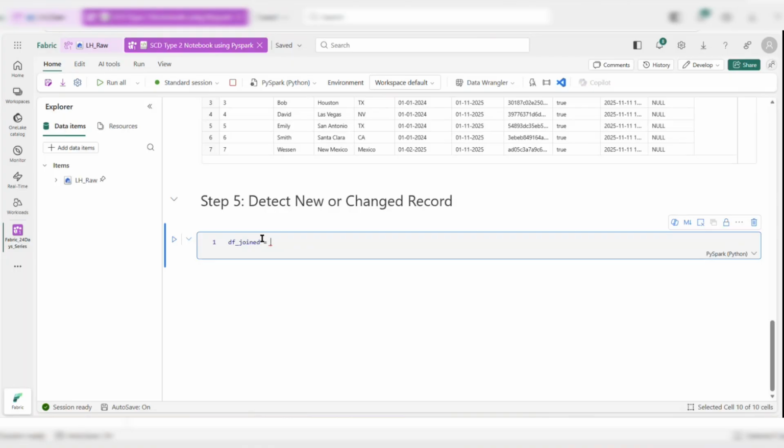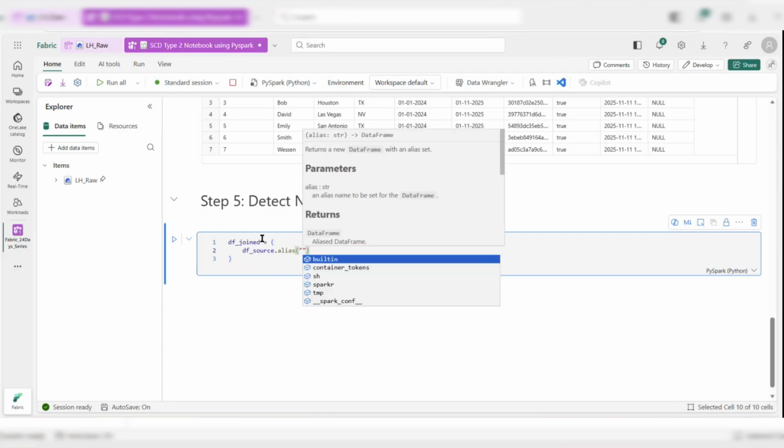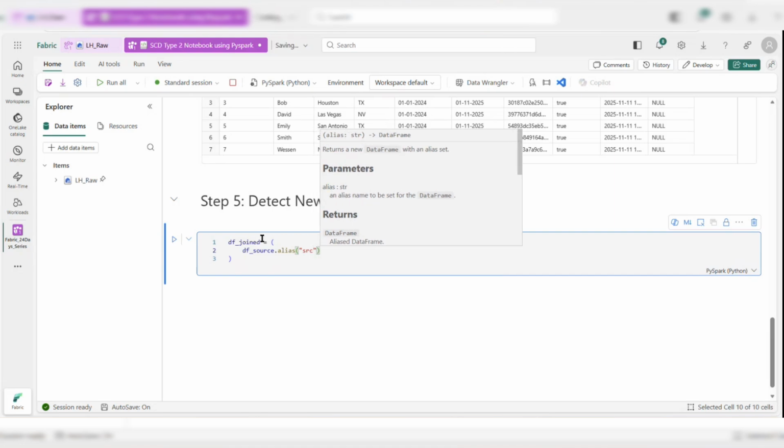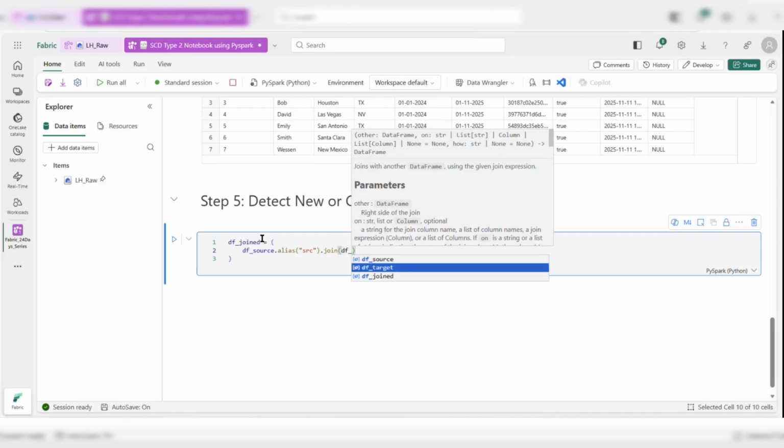So we'll create df_join equals to df_source.alias. Let's keep it as SRC, means source. And we will join it with df_target.